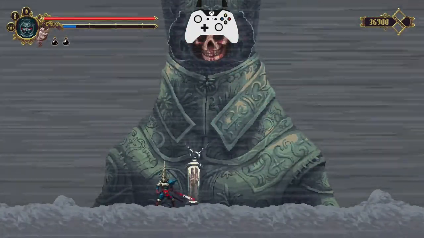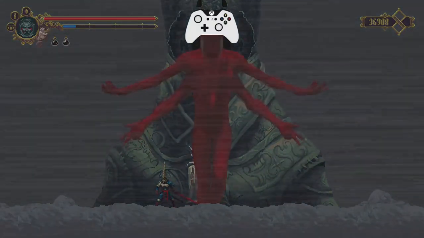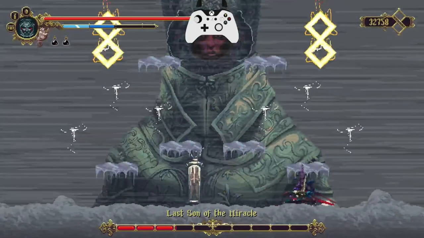Now, there's still a possibility you get bad RNG and you get the fireball attack anyway in between casting the prayers. Or maybe you weren't able to pull off all 3 prayers. In either case, I recommend practicing evading this attack just in case it happens to you.